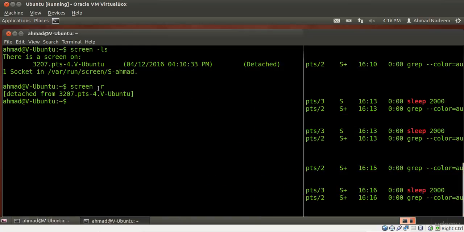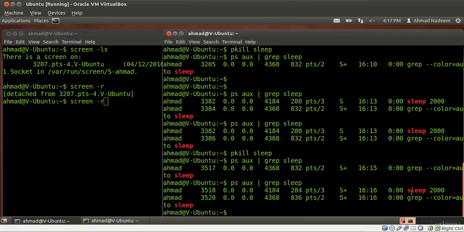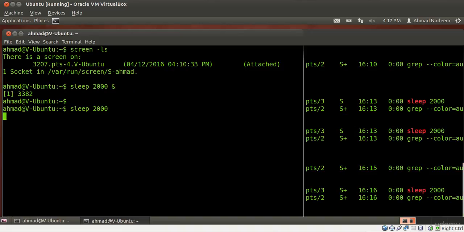Now to attach to it again, the same command will be used. You can use that command either in this terminal, or you can connect to this Linux machine through a remote SSH protocol, or maybe telnet, and then use the same command in a terminal to reattach to a screen. So let's try to use the same command over here. If I repeat this screen -R, we should ideally be getting hold of this process sleep with the same process ID, which is 3515. So let's do that, and we see indeed that we have been successfully connected to this sleep process. So that's one of the utilities of the screen command that you can use.